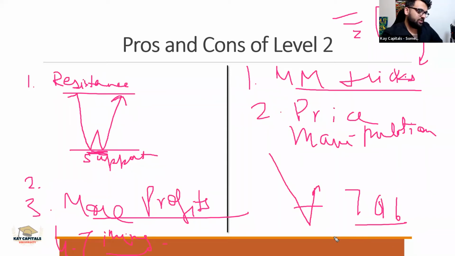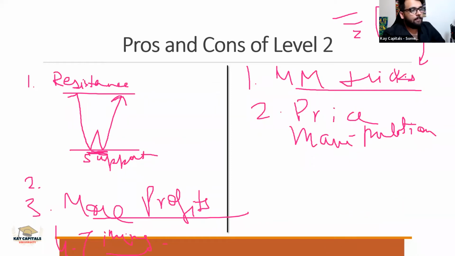So it broke below to 795 point something. That was just price manipulation, where they broke below, hitting the stop losses of all the people, and that's why the price bounced. So this is the second point. There will be price manipulation, and sometimes you'll get caught with it. But if you're aware of it, this stuff is real.